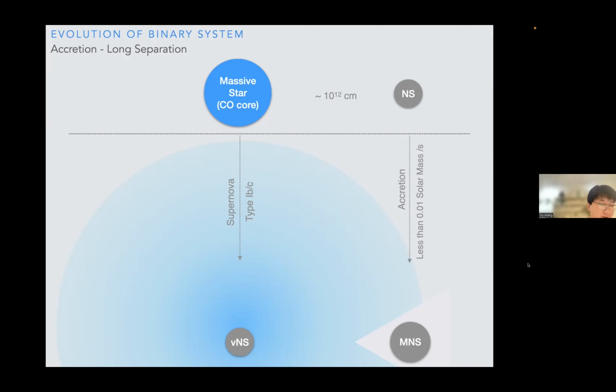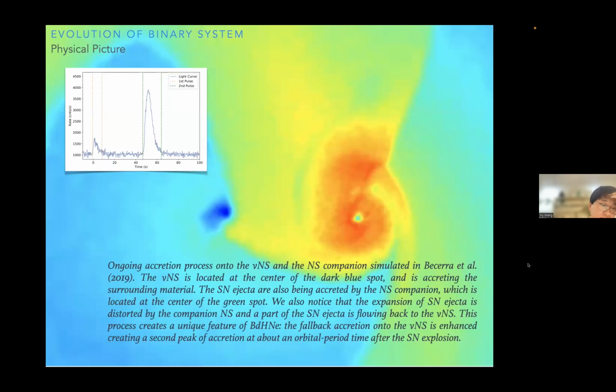Usually, for the supernova explosion, most of the energy, like 10^53, is deposited in the neutrinos, and a few percent of energy goes to the kinetic energy of the supernova ejecta, about 10^51 to 10^52. For the GRB, the supernova is always in the order of 10^52. And this ejecta expands outward at a velocity of 0.1c on average. The lower density outermost layer has a higher velocity, while the inner side expands with a lower velocity.